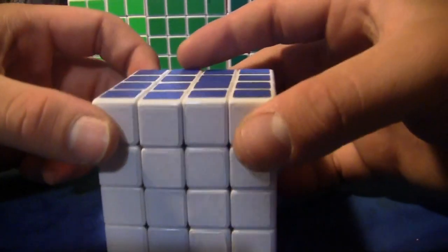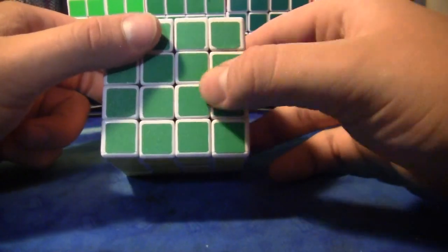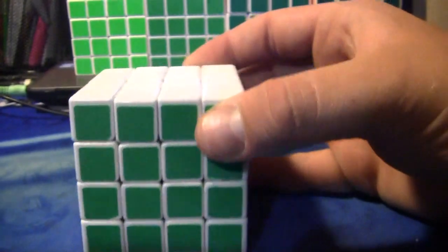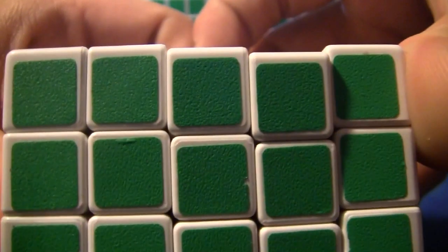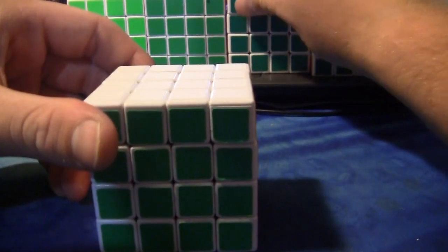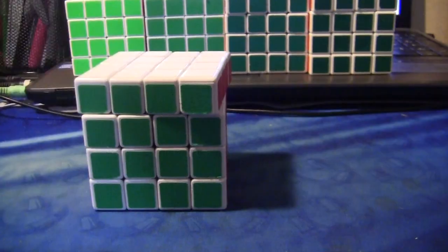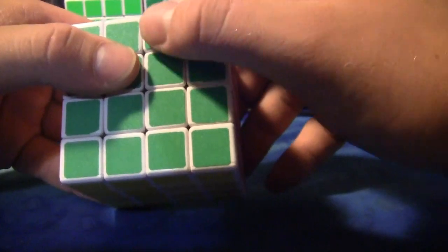The sticker quality on this cube, I'm not sure what the stickered version looks like, but I got the tiled version, and it's a lot like if you guys have a Shengshou 5x5 tiled. As you can see, they're a bit bumpy, they're smooth, but they don't have the silky, very smooth and glossy feel of regular stickers. They have a nice grippy feel, but they're not too bumpy where they make your fingers sweat and you can't hold on to the cube.